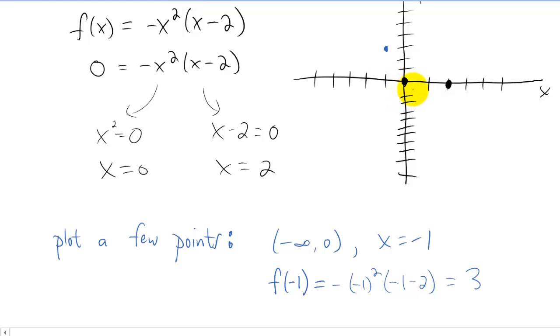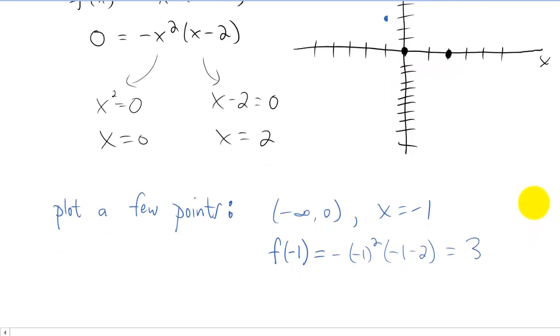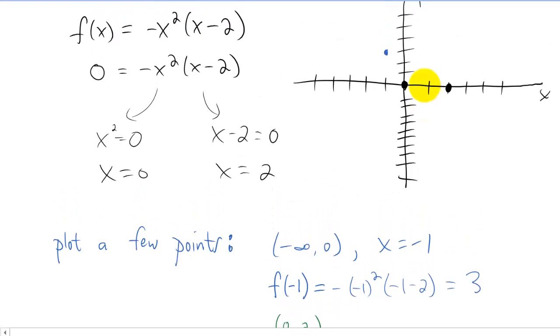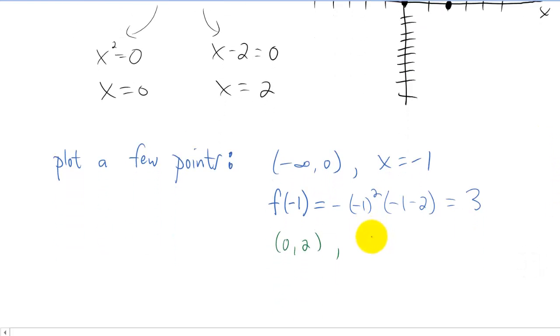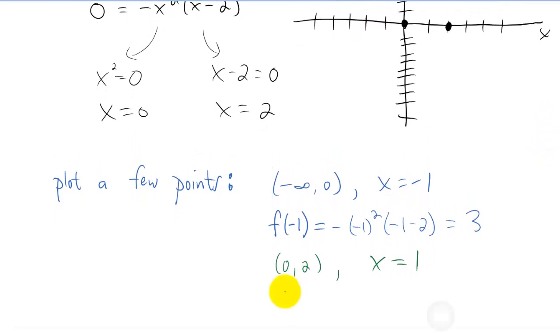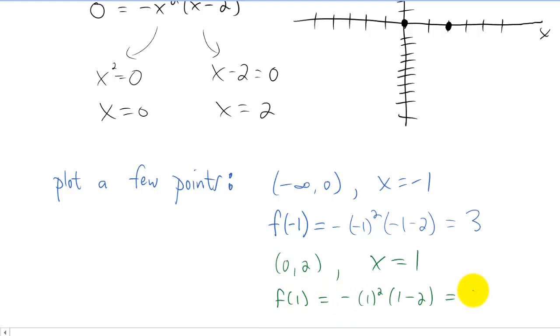Another place where it would make sense to choose an x value would be between 0 and 2. So on the interval 0 to 2. What x value makes sense to choose? Well, the only one that makes a lot of sense is 1. X equals 1. And how do we find the y value? Well, as always, we plug that x that we chose into the function, and I'm getting a value of 1. So we have a point, 1, 1. I'll graph that.